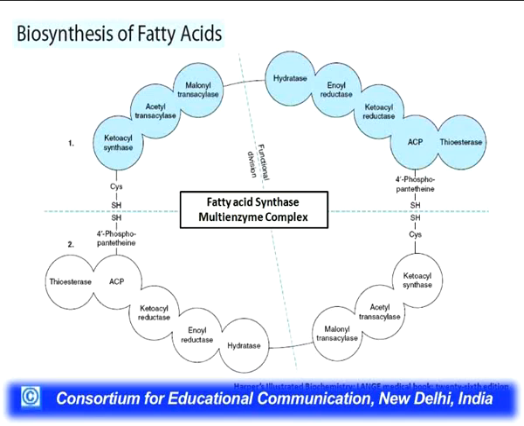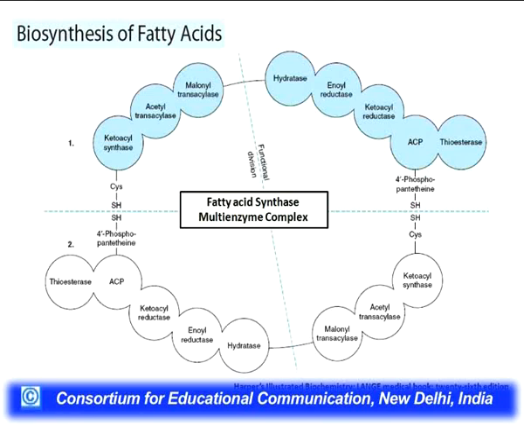If we see, there are a number of enzymes attached to one another, that's why the name multi-enzyme complex. And this enzyme exists in a dimeric form. So there are two monomers attached to one another, and each monomer has 7 enzymes attached to one another along with an ACP, which is acyl carrier protein. In this acyl carrier protein, we can see a phosphopantetheine group which has an SH group, a thiol group, through which it attaches with the forming fatty acid chain.